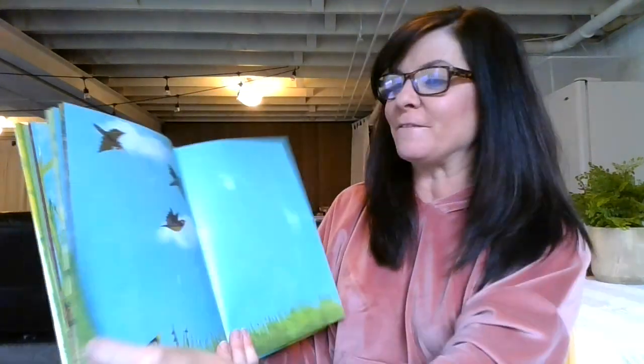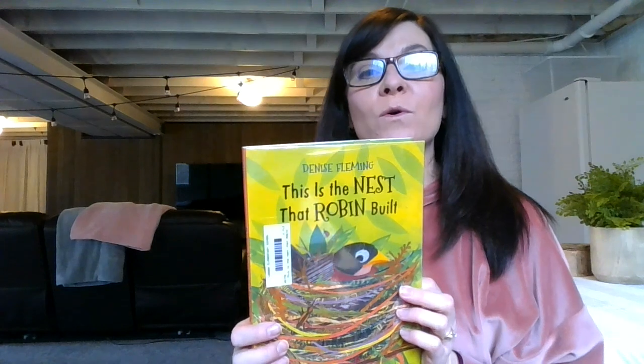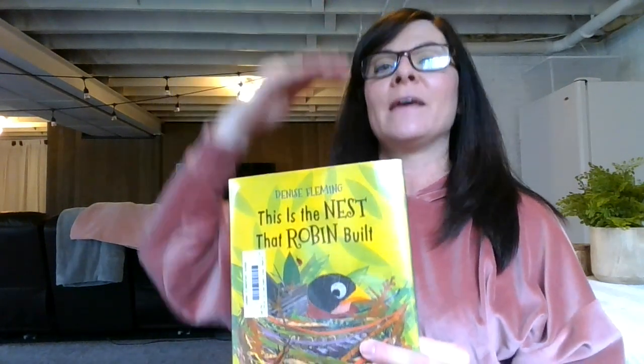A lot of things in this book remind us of a lot of different Denise Fleming stories. It also reminds me a lot of the old British nursery rhyme called 'This is the House that Jack Built,' which is again one of those cumulative stories where you're building on — you keep adding on and repeating, adding on and repeating. So it's kind of fun for our ears and fun to read along with, with that rhyming and alliteration. Stay tuned for the next story today. Thanks for joining me!